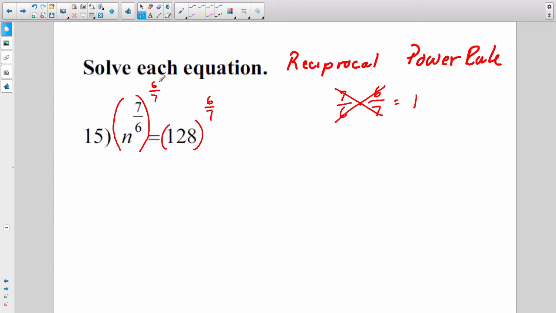Now the nice thing is the power rule says to multiply. So when we multiply these, it turns into a 1. And I have no idea what this is. But that's why we use the calculator. So in the calculator, just say 128 to the 6/7. Make sure you use parentheses. Or if you have the new fancy calculator, make sure you put the fraction up in the exponent area, and you'll get 64. And that's it. So it's important that you just recognize how to solve equations. You want to isolate a variable. Well, if that variable for some reason has an exponent attached, you can easily get rid of that exponent by raising it to the reciprocal power.